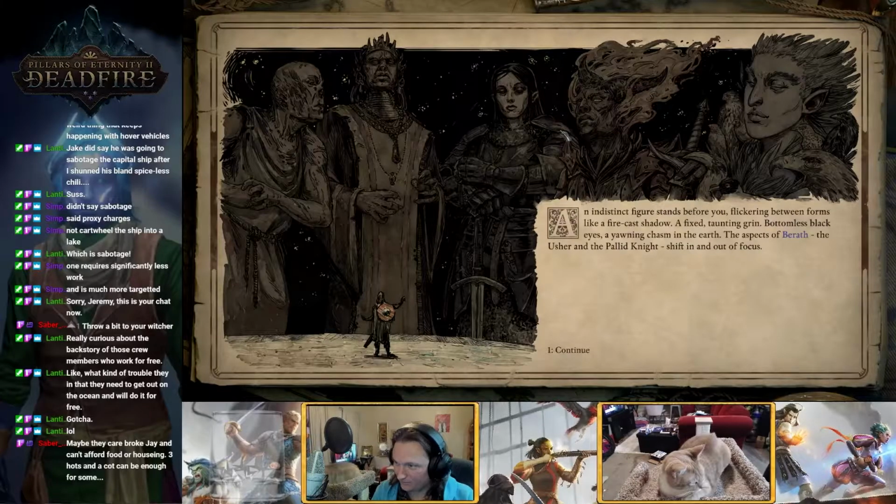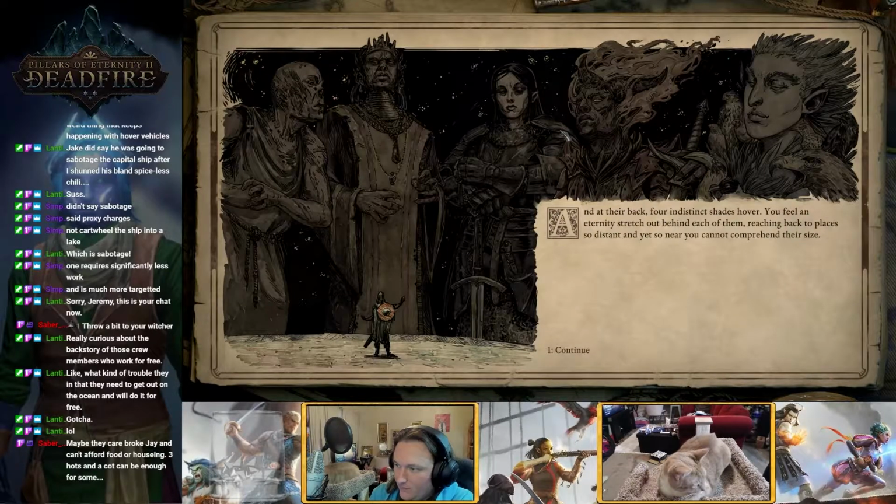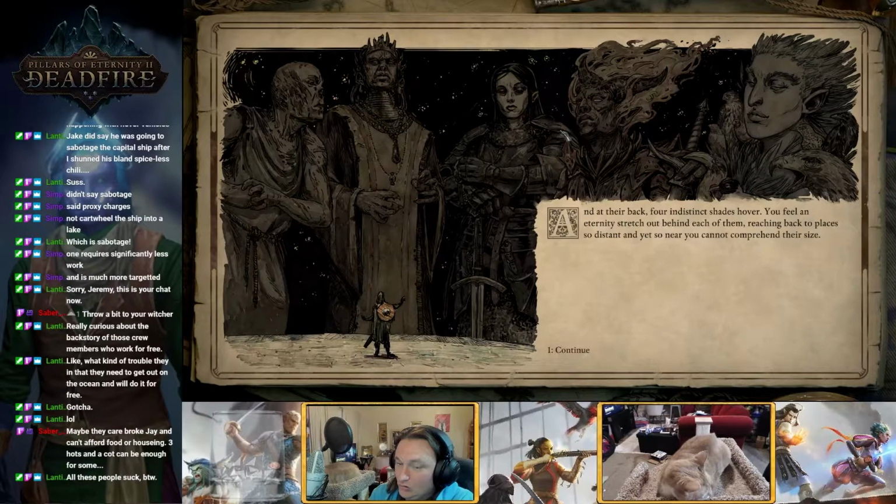An indistinct figure stands before you, flickering between forms like a fire-cast shadow. A fixed, taunting grin. Bottomless black eyes. A yawning chasm in the earth. The aspects of Berath, the Usher and the Pallid Knight, shift in and out of focus. And at their back, 4 indistinct shades hover. You feel an eternity stretch out behind each of them, reaching back to places so distant and yet so near.